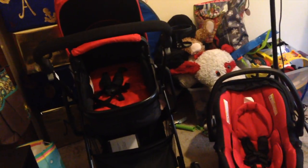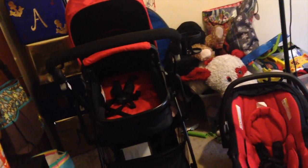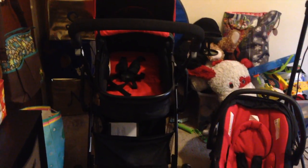Now, as I told you guys, this was given to me at my baby shower as a gift. My sister and my mom got it for me. It was $160 or $180, I'm not really sure, but it was a really good price for a travel system. It's a 3 in 1 travel system. You have the car seat, you have the base, you have the bassinet, and it turns into a stroller. I think this is up to four to 35 pounds, if I looked at the paper right.